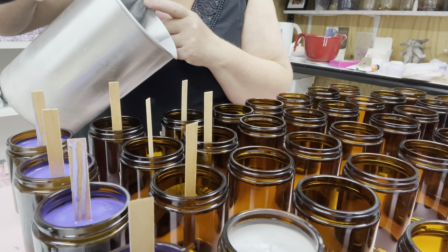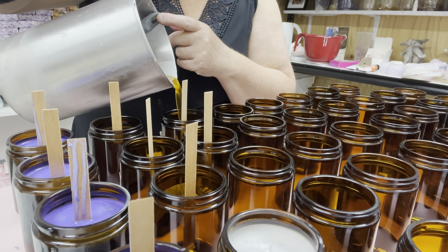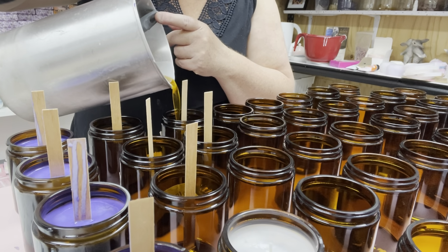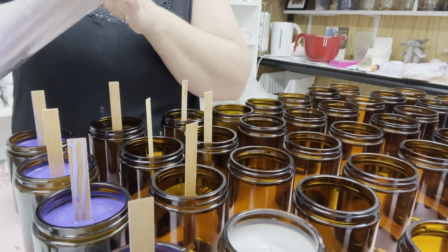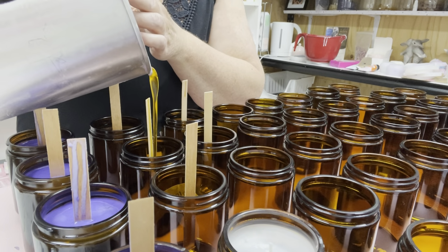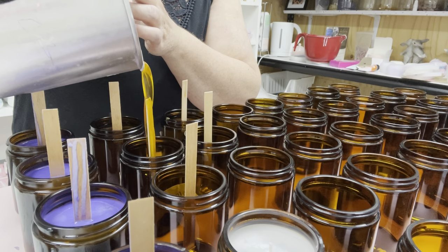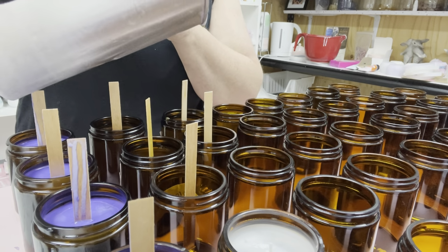These ones are 200 gram candles, but the reason I'm not measuring each one is I know that the lip I'm pouring to is 210, so they're probably going to get just a little bit extra, which is okay, isn't it? And I know that this probably doesn't look very orange, but I promise you it will turn out beautiful and orange.